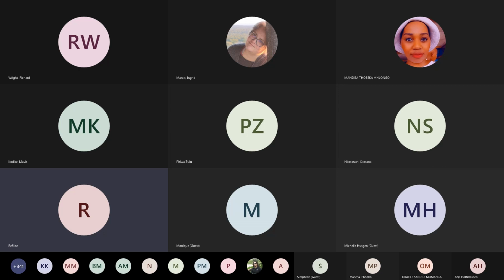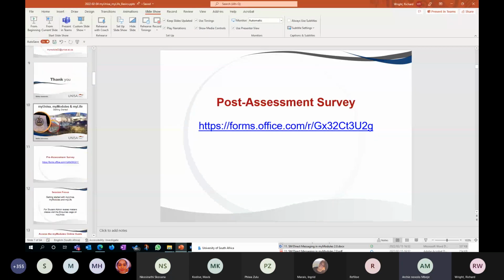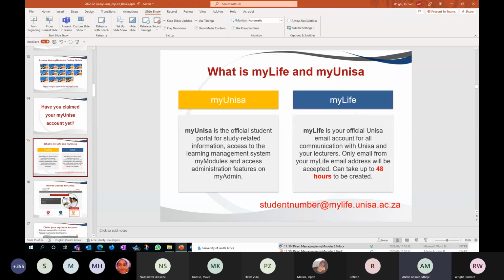So I wanted to know what's the difference between the MyLife account and the Claim UNISA login, because I don't get it. Okay, so remember, let me just share my screen with you quickly. I'll show you in this one. So your MyUnisa is your main account. That's where you get your password for UNISA, basically. That's your UNISA password.